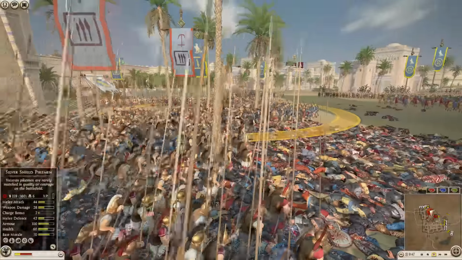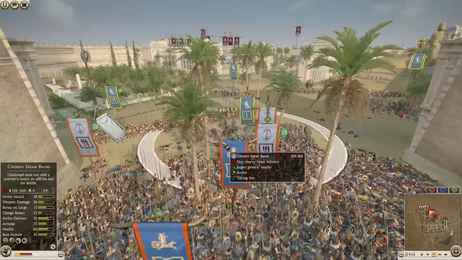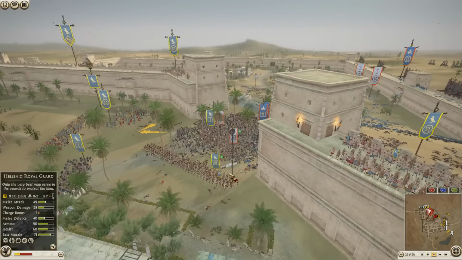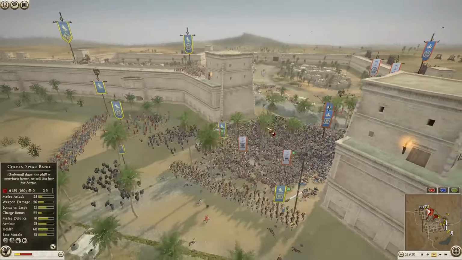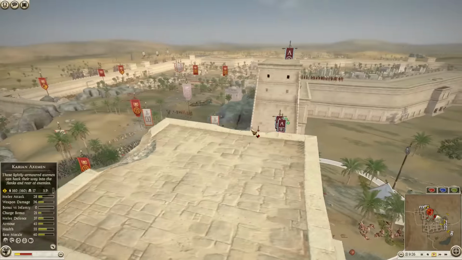All right, more pikemen moving up. Lots of spears are moving up. We've got the last pike unit, the Royal Guard of Egypt, ready to take on their pikemen. They finally have neutralized the arrow towers, so they're not going to fire at them anymore. There's less than 10 minutes in the battle.